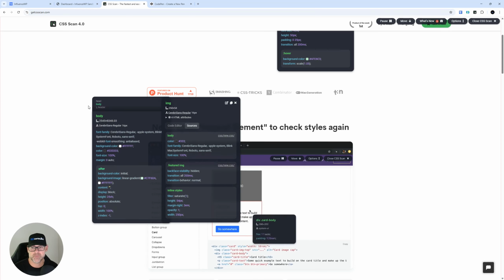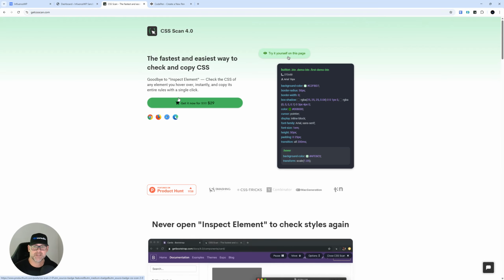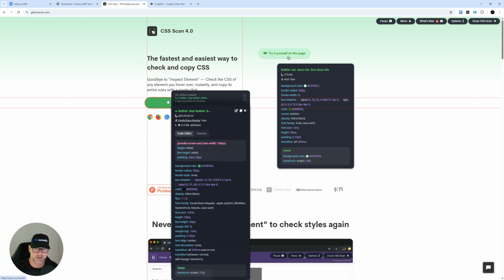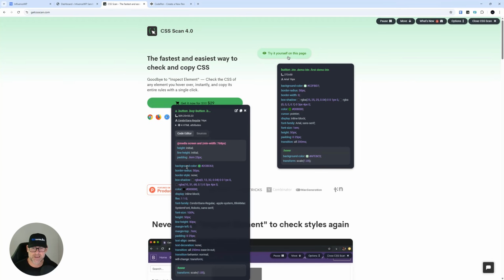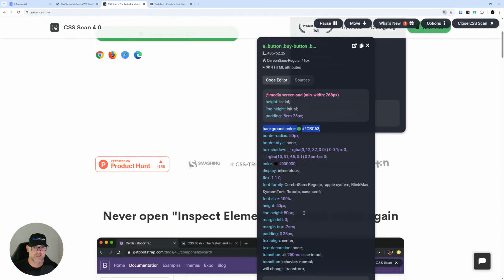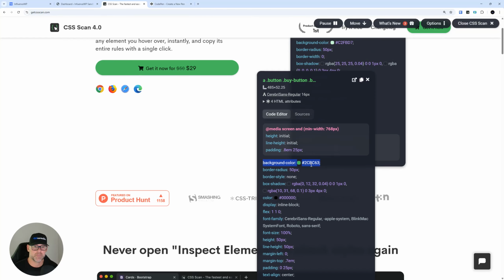Another cool thing is, let me get rid of this. Let's say for fun, we want to style this green button right up here in the hero section. Let's go ahead and fire up CSS Scan. Let's click on that button, and then let's dock the CSS Scan. Now you see how the background color is set to this green right here. Okay, let me zoom in on that. So right there, we see that button is that green color.